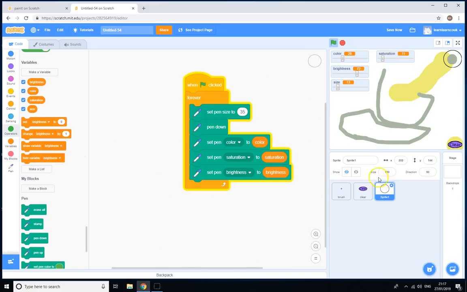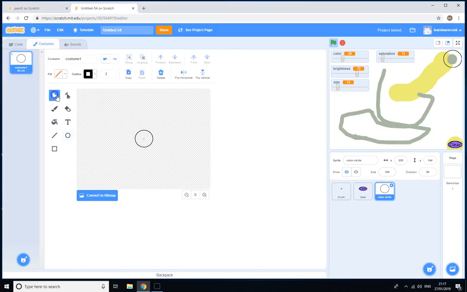Well, painting with. Let's just change our sprite name to colour picker. We'll call it the colour picker. It's not actually true. Colour circle. Colour circle. That's the best name. It's always a good idea to give your sprites a good name that represents what it does. Otherwise, you can forget what it does. There we are. Now what we do is just put that over there. Hey, and that's it. Okay, so just try and get your circle there to match what's inside of it. And now that will do.